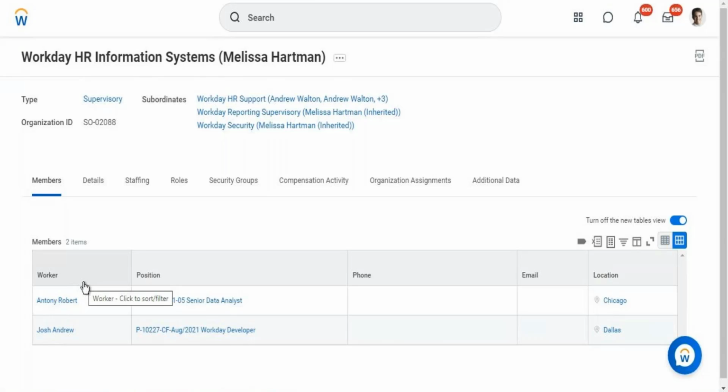So wherever your manager is reporting to their manager, your manager will be a member of that particular organization. So at the top level organization, your manager's manager will be there, right? They'll be managing one organization, and your manager will be part of that organization.